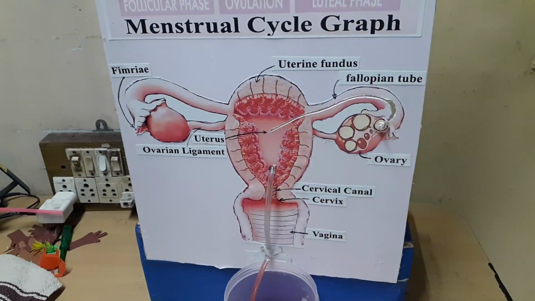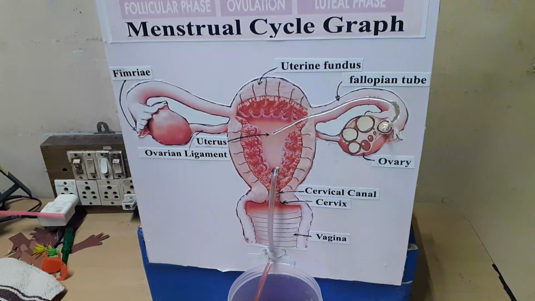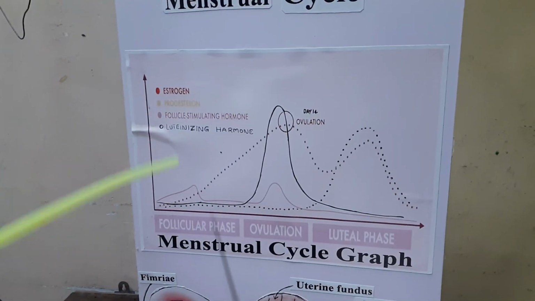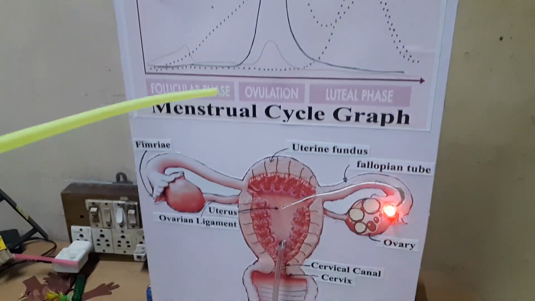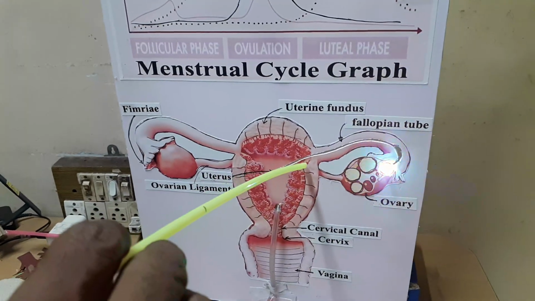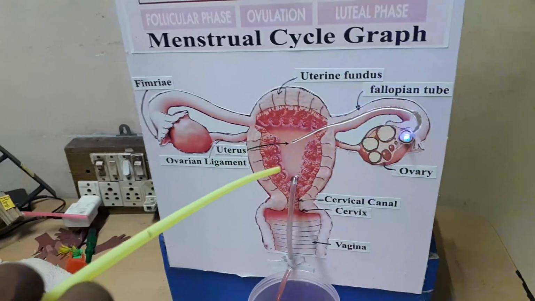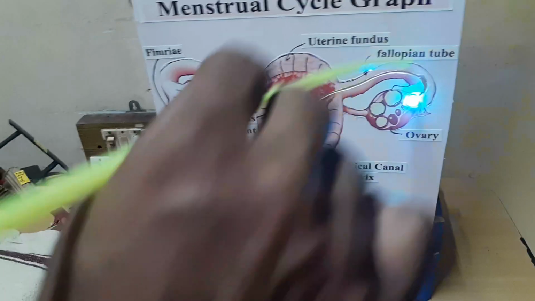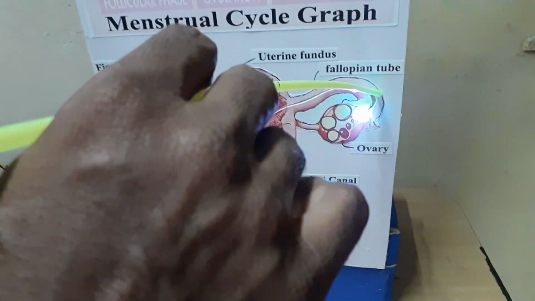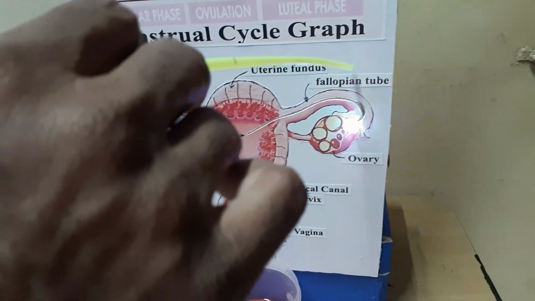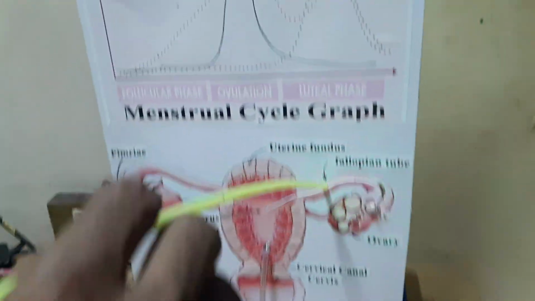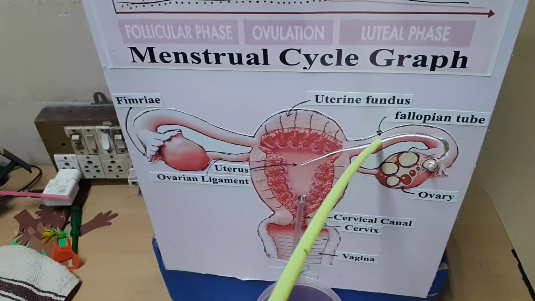Now coming to the explanation part of it, the menstrual cycle. The menstrual cycle begins with the menstrual bleeding. Once the bleeding stops, the uterus lining becomes thick and begins to prepare for a possibility of pregnancy. After releasing the egg, from here at day 14, it arrives at the ampullary isthmic junction, somewhere here, where it rests for another 30 hours. Fertilization occurs in this portion of the tube.